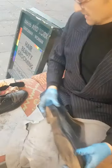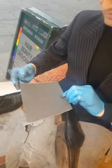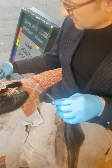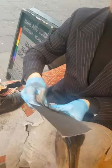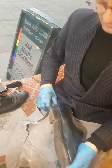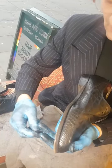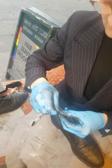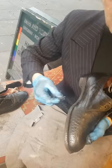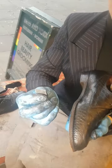Which one? This one. This is what I'm using. It's 120 grit. In fact, I'll tear a new piece. It's a very simple, very easy process. It looks a bit brutal, but it's not a problem. I'm just going to fold the paper to give myself a really clean edge. I need two hands for that. It's very important as you're doing this not to touch the alligator skin, or whatever skin it is. This paper is far too abrasive.